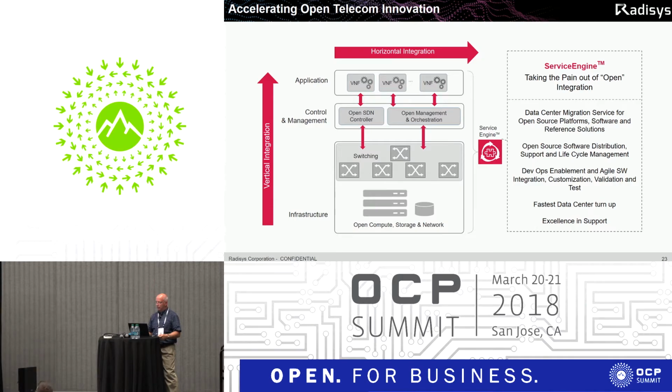So what's really needed is a way to bring OCP to full deployment, including the integration, and that's what Radisys does. Radisys provides that system architecture, the system planning, the system integration, the testing, the support. On the right side, you can see some of the things that Radisys does.